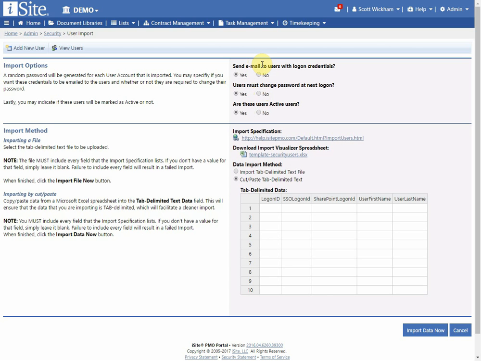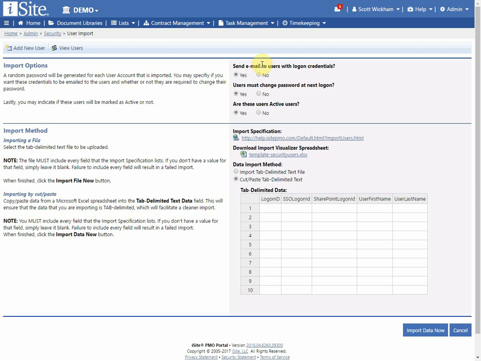So we talked about, why would I not want to email users their logon credentials? Well, let's just say we're at the beginning of the contract and we're getting everything set up. One of the tasks for setup has to do with importing users. The system might not necessarily be ready yet. I may not have given them any of their permissions. There may be modules that still need to be set up and whatnot.